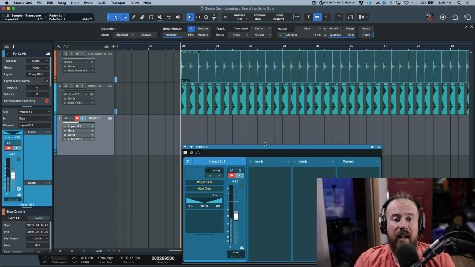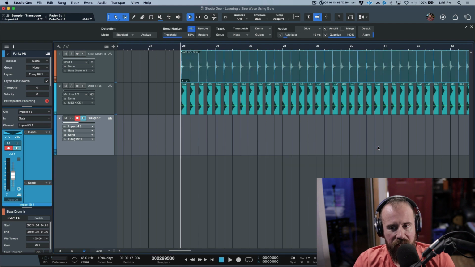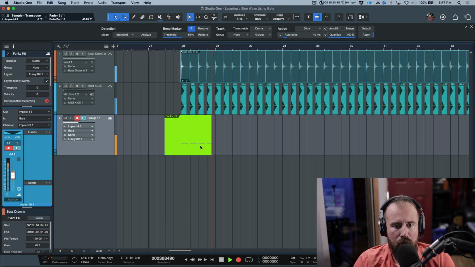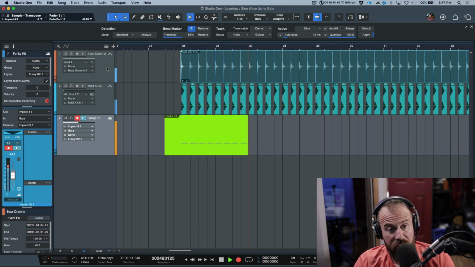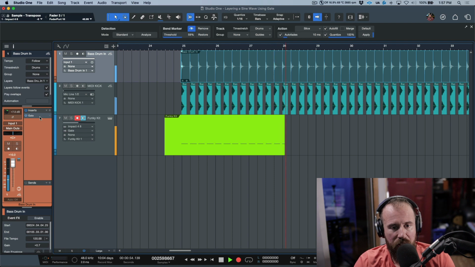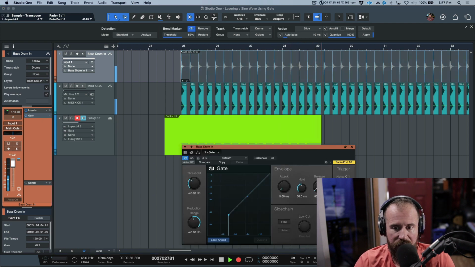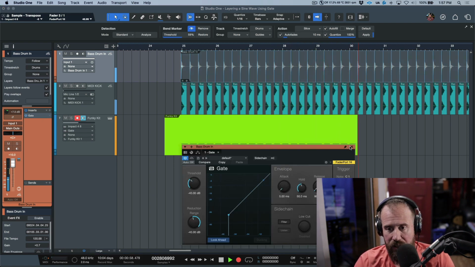Okay. Let's say that I'm happy with that, and that's what I wanted to use. Once you have something dialed in, at this point we can actually just record this. So let me just engage record. We'll let these two play together. Notice that it's creating a MIDI trigger at a fixed velocity, based upon the note that we identified and the velocity that we identified.